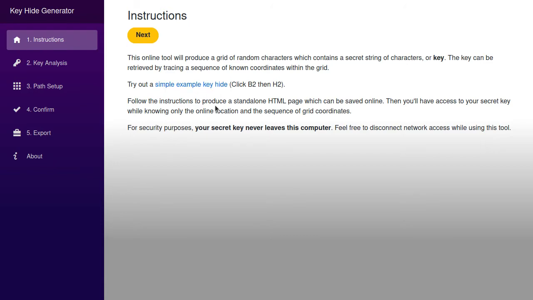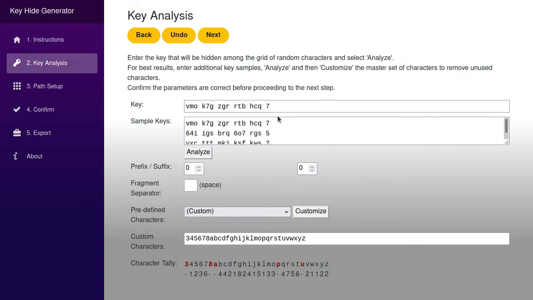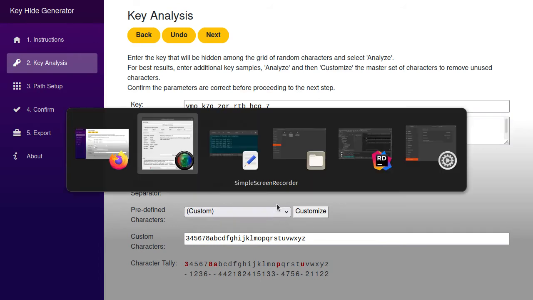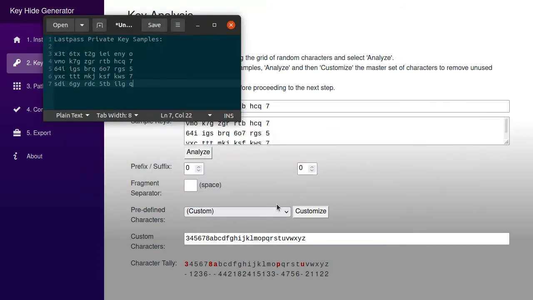Great. So let's go through a quick example of generating a key height. So let's go to the key analysis page. Now I've already been playing with this one, but essentially what I've got is a series of keys that have been produced by setting up multi-factor authentication on a password manager called LastPass.